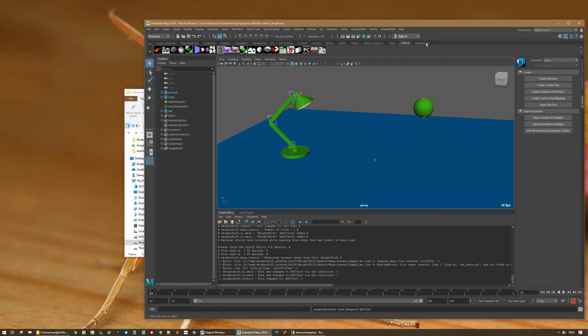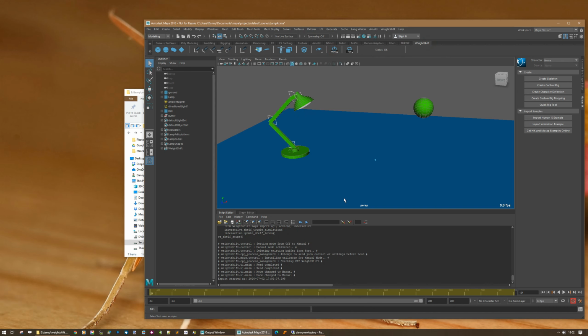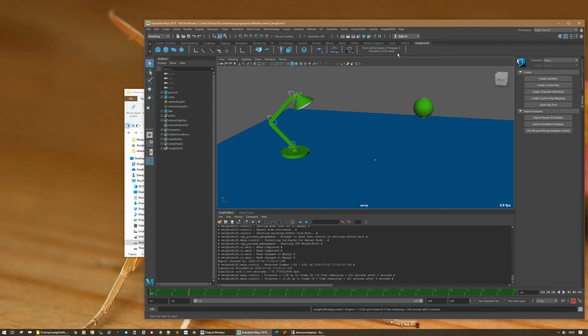Okay, right. So if we go and start the simulation on this, then after a few seconds, it will give us a bit of information up here. So it gives us the estimated time that it's going to take to process the scene. So this is estimating 4 minutes from now. And it tells us it's using 8 threads. In addition, it tells us that it's going to be listening on a port on the local computer for some help offered by another WeightShift instance. So I'm going to show how we can start up that helper instance of WeightShift. So it's listening on port 43234.